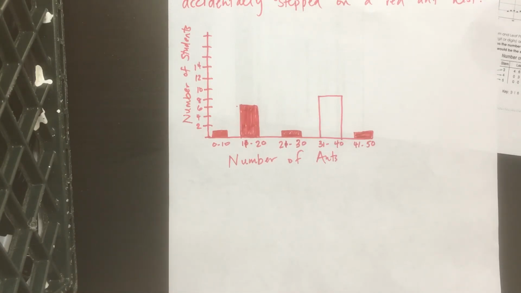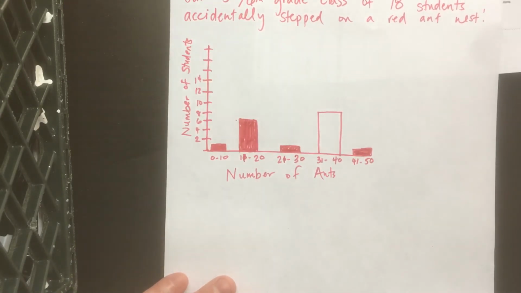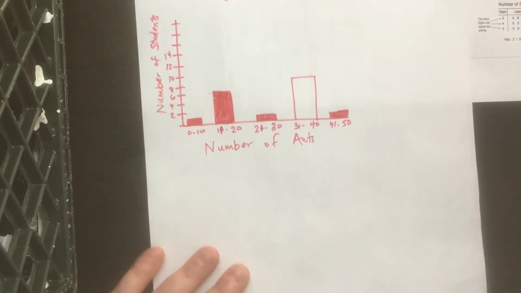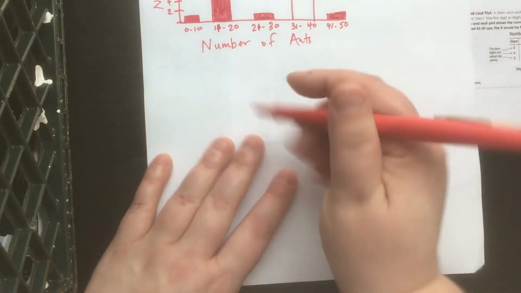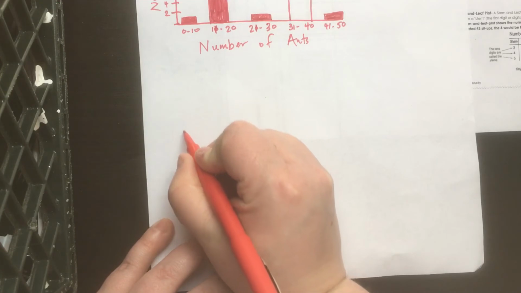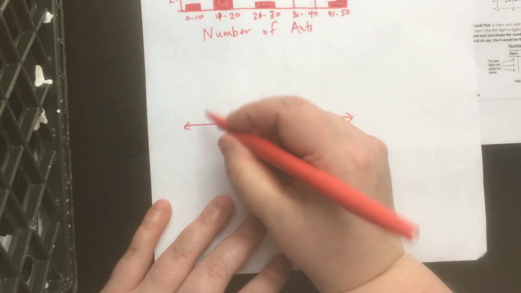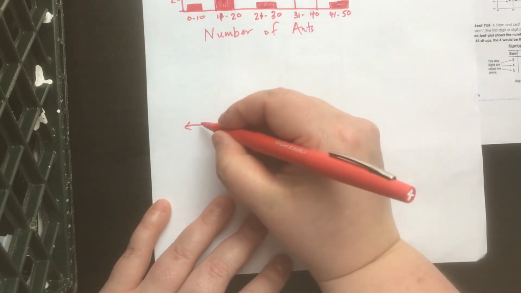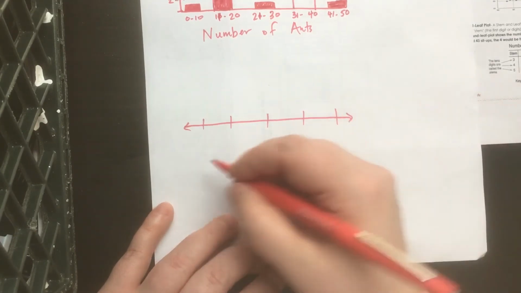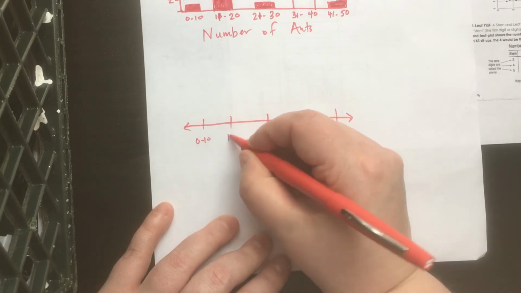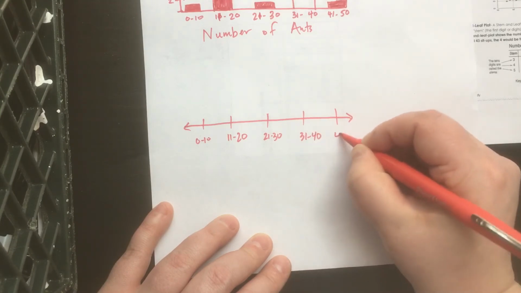So that's my first chart done, and then I'm gonna make another chart, and maybe on my next chart, I'm going to do a line plot. And this time, I'm going to represent, on my line plot, I could even just do those 5 numbers. Those 5 ranges again, and I could do this line represents 0 to 10, and this line represents 11 to 20, 21 to 30, 31 to 40, 41 to 50.